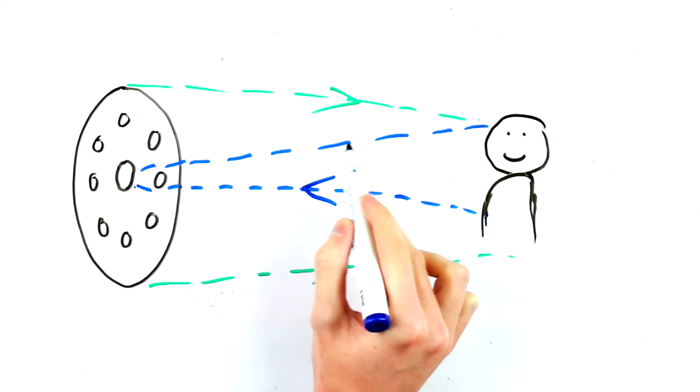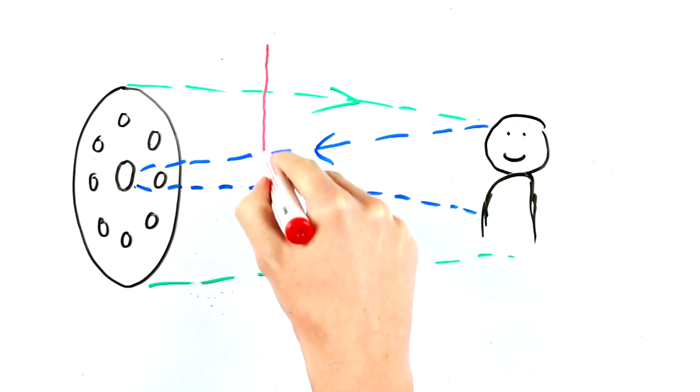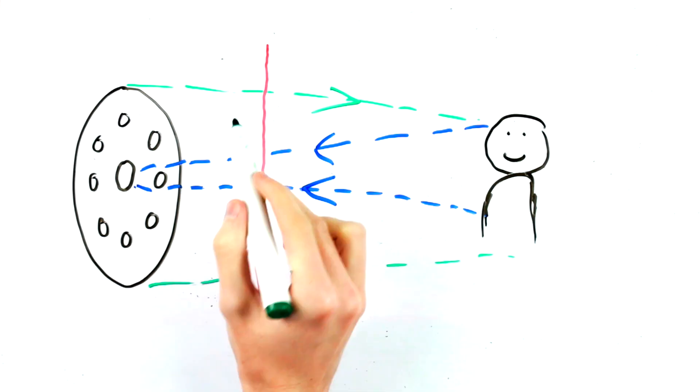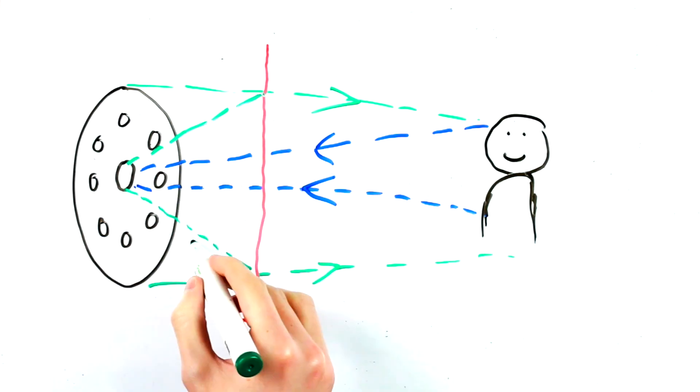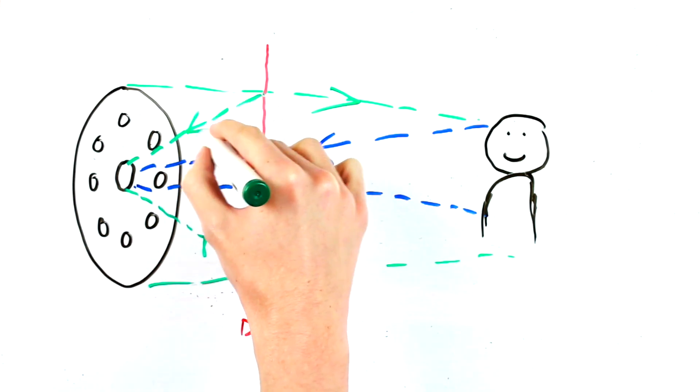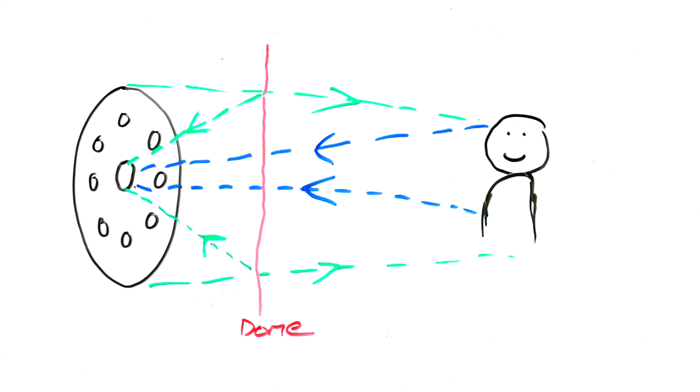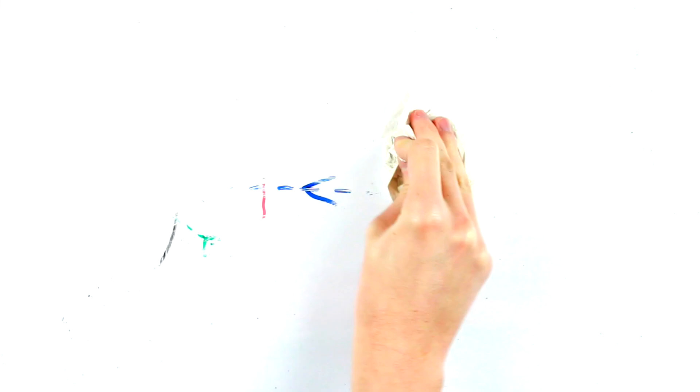IR performance can also be affected by the layout of the LEDs in relation to the camera's lens. For example, with most IR dome cameras the LEDs are in a ring around the lens. This can cause something called IR reflection where some of the infrared light bounces off the inside of the curved dome and straight back into the lens causing bright spots on the image.